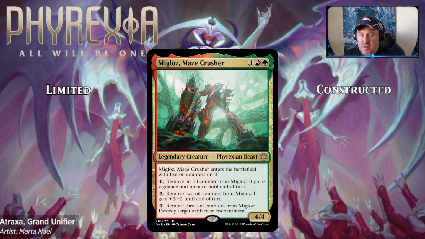Next rare is Migaw's Maze Crusher for 1, a red and a green. It's a legendary creature, Phyrexian Beast, 4/4 power and toughness, and Migaw's Maze Crusher enters the battlefield with 5 oil counters on it. Wow, that's got to be the most oil counters I've seen enter the battlefield on a permanent.